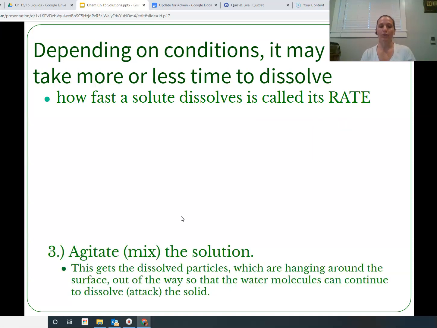The last thing that we could do is we can agitate the mixture. Once those little water molecules come in and they pick up the solute, then they tend to just kind of hang out there. And so what we do when we mix it is we move them out of the way. It's like at the snack bar, right? If you were to go up and get your food, and then once you got your food, you just waited at the front of the line, hanging out, talking to your friends, you're slowing down the whole process. What we need you to do is get out of the way. We need you to go so that we can get in and get access.